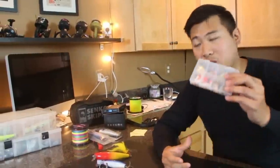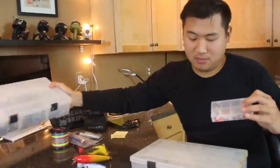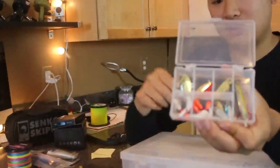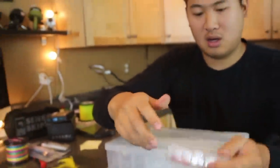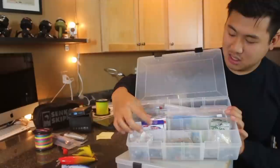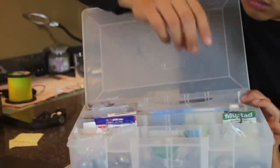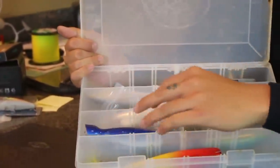All right, so I've got boxes for each kind of fishing that I was talking about. I've got my light tackle box with little spoons and stuff like that in there. I love these little spoons. I've got my bait fishing box, which has all my sinkers, all my hooks, leader line, pre-tied rigs that I've tied. Lots of different stuff for bait fishing. And then I've got one of my many plugging boxes right here, full of different plugs, top water, metal lipped divers, lots of different kinds of plugs in here.